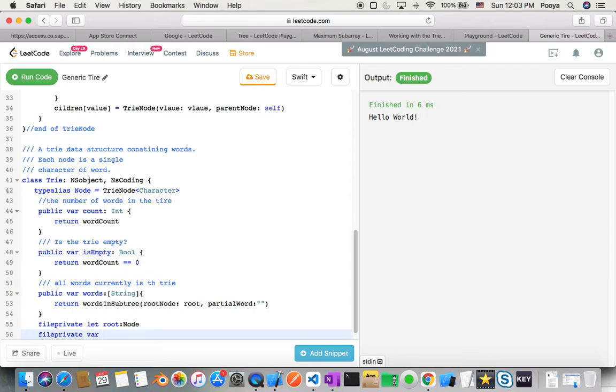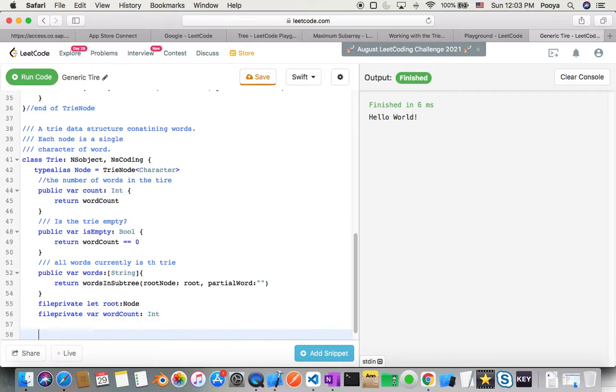So variable word count. You will see this is very important for me. Word count of type integer. I don't give it a value, but then in my initializer I'm going to give it a value.